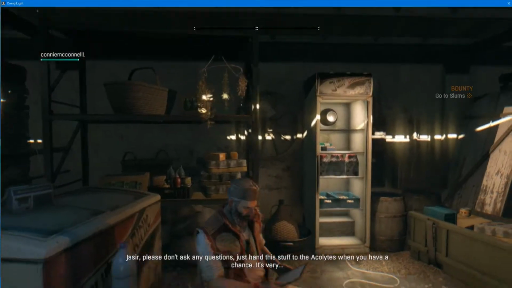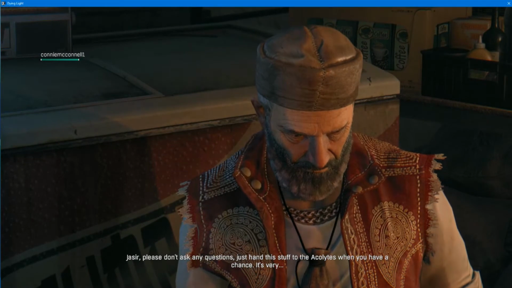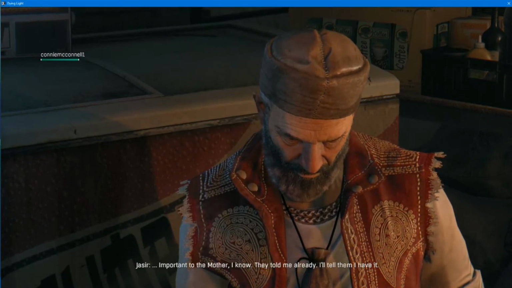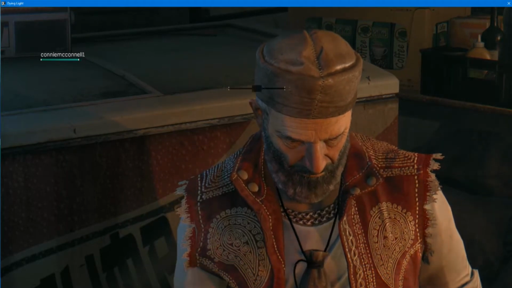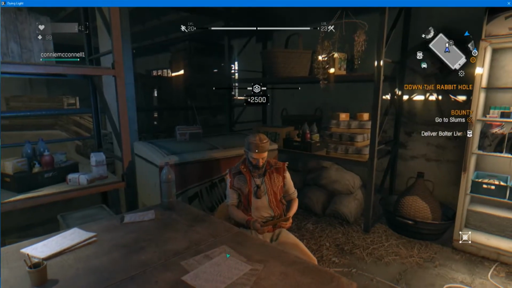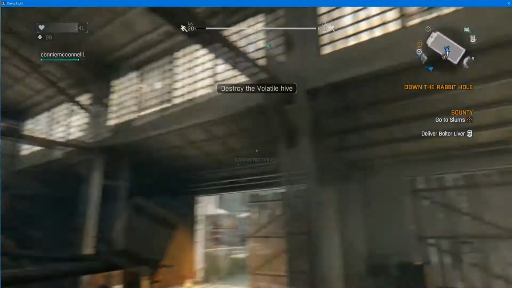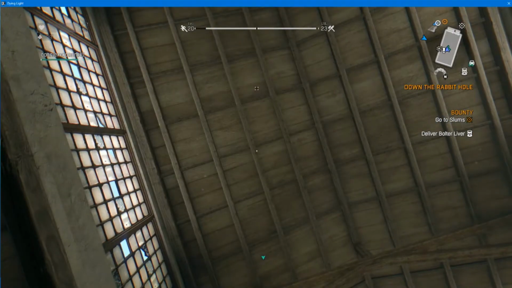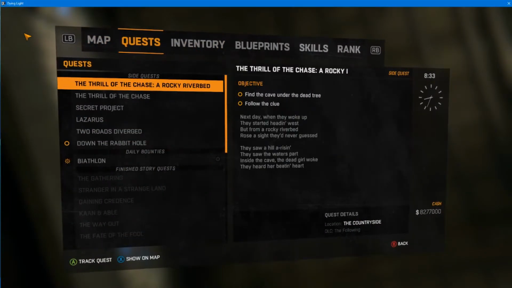I got insta-killed. Vizier, please don't ask any questions. Just hand this stuff to the Acolytes when you have a chance. Okay? It's very important to the mother, I know. They told me already. I'll tell them I have it. What? What? Oh, no. No. OP, no. Wait, there's no more story quest.